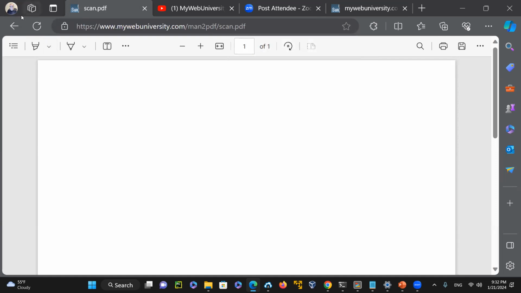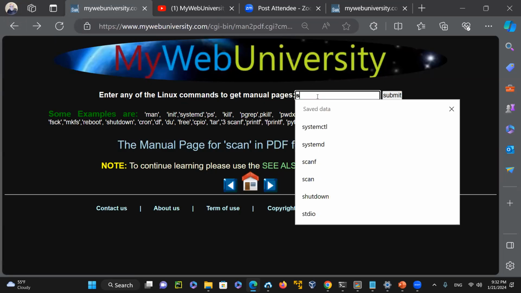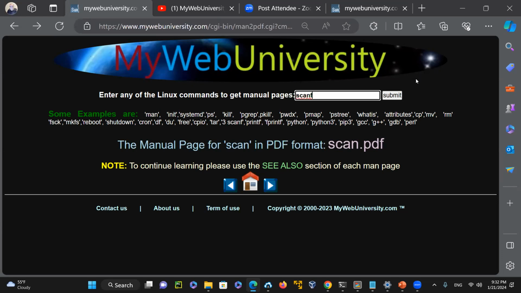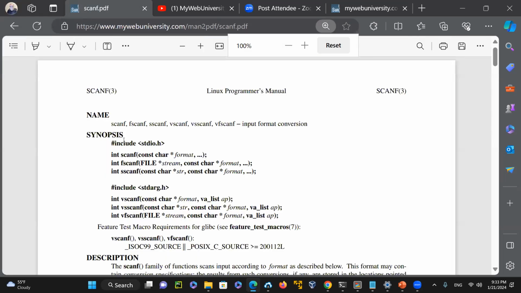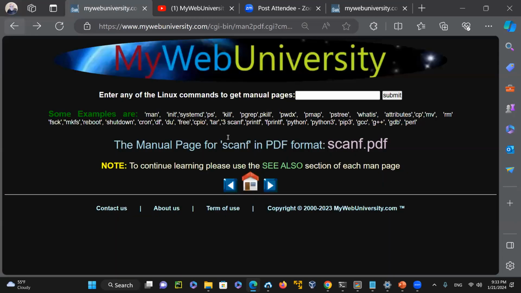I just wrote scan, and that is not there. I had to write scanf. So the function is scanf. That's why that one was not generated. I could put a flag there so that if the command is not found, it just tells them that you mistyped it. But apparently, I'm just going to assume that you can type in any of these commands.